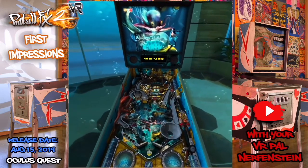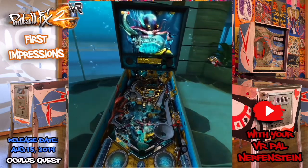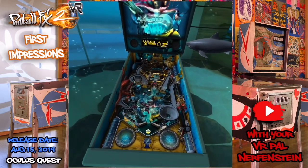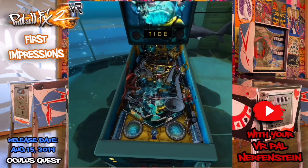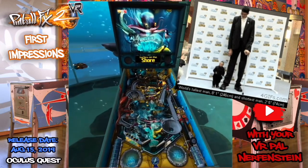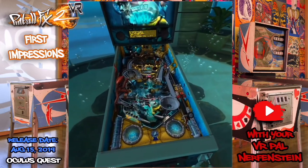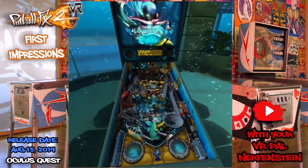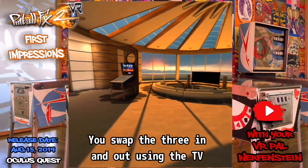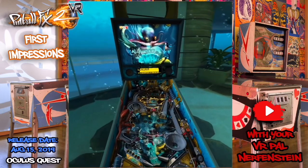The immersion is great. My only complaint is that I couldn't find a way to lift the table, and faffing with that Guardian system to try and make it the height that I felt wasn't so far away. You can see here even, it looks very low. I couldn't seem to lift it, and that was a little bit annoying. The other thing that was just a tad annoying and nitpicky, only being able to have 3 tables in that entire apartment. I felt like maybe it would be better if it was an arcade and they were all there. But again, small nitpicky point.